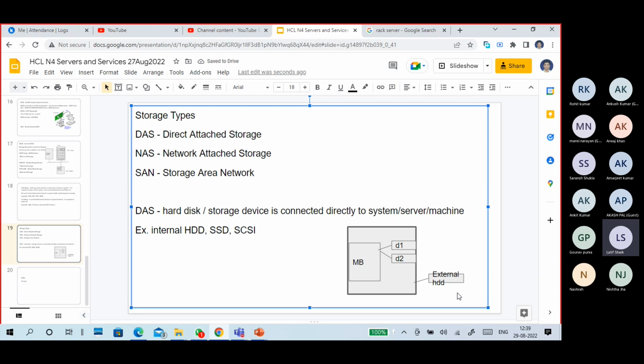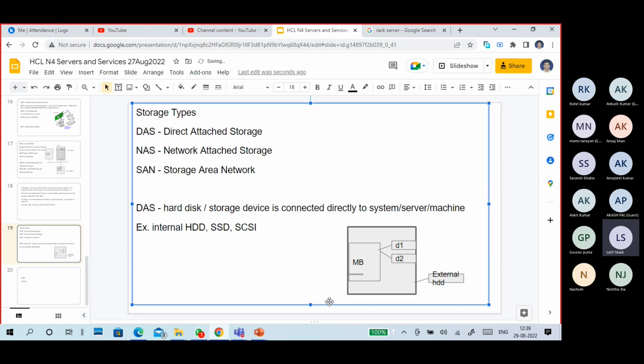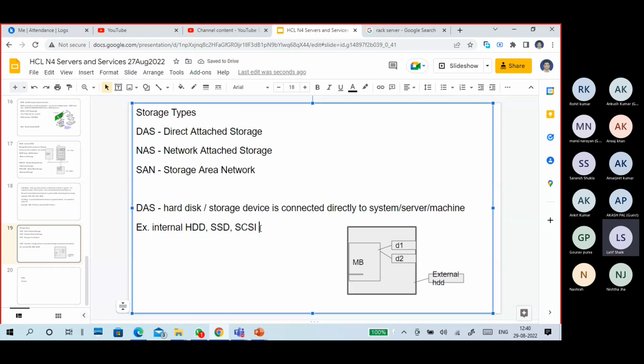Or maybe you insert a SCSI card here, and through the SCSI card you connect a disk. That also comes under DAS only, directly attached storage, including an external hard disk. When you attach a disk directly to the machine, it is directly attached storage.